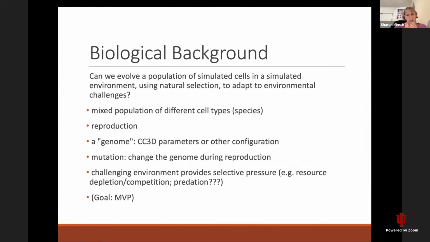And mutation to change that during reproduction, and then an environment in which there are challenges. So cells would have to survive. It could be something as simple as resource depletion and competition. And I wrote predation there because I'm wondering if it's possible to make CC3D cells eat other CC3D cells. But this is pretty open-ended.